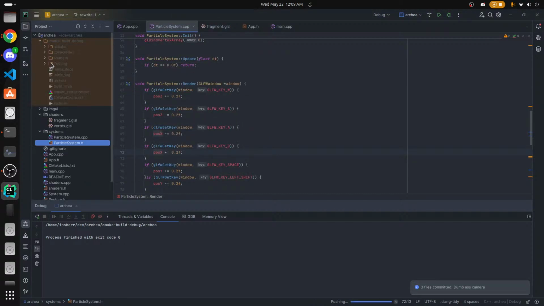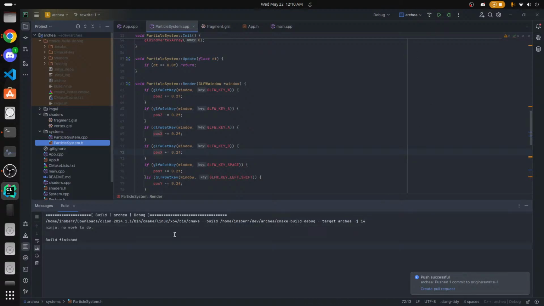Okay, the question is, does this actually run on its own? Like, if I build this, would this actually run on its own without OpenGL stuff being installed? Is it like baked into it?